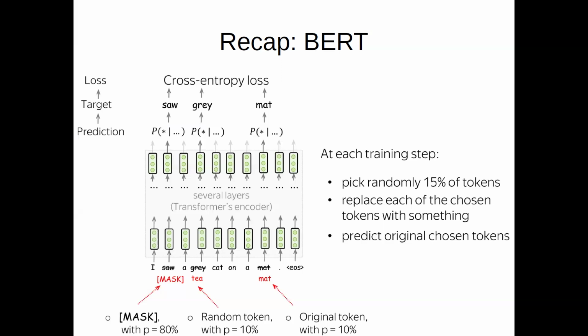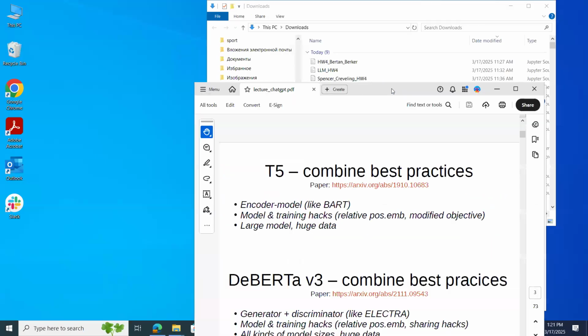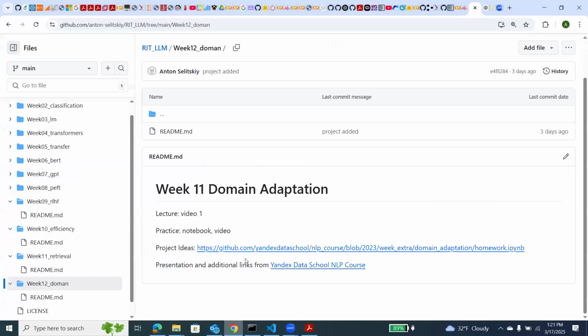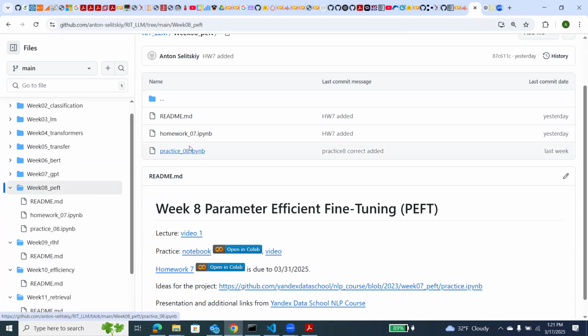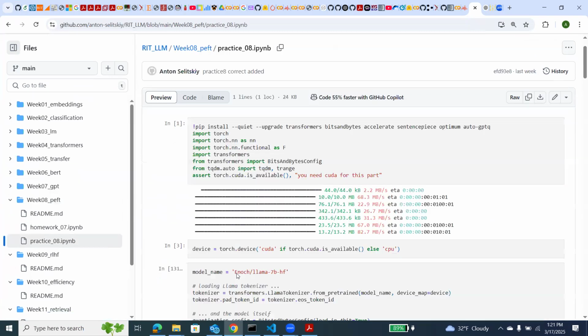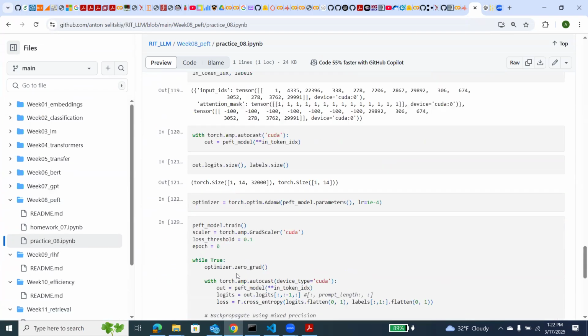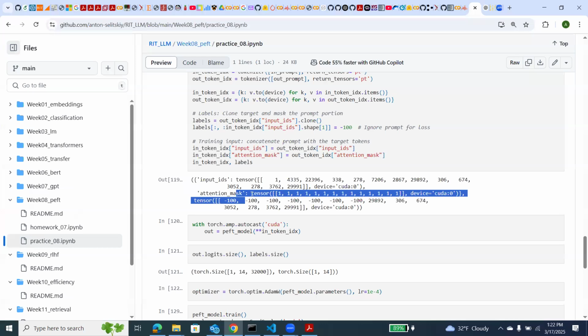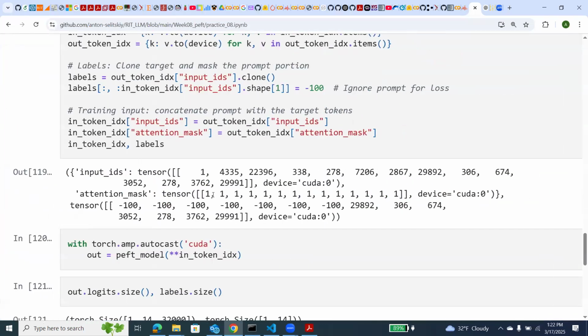And in the correct code, we just shift. If you look at the previous week's code for PEFT, you remember we created the ground truth, and instead of masking, we added index -100, which cross entropy understands as ignore index.